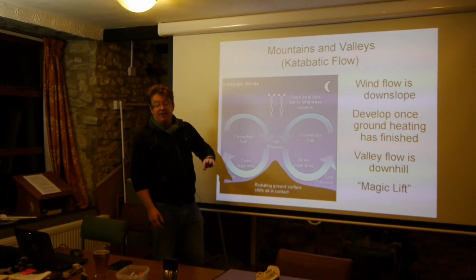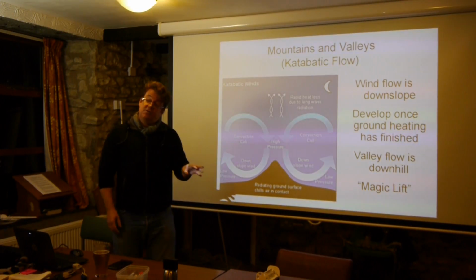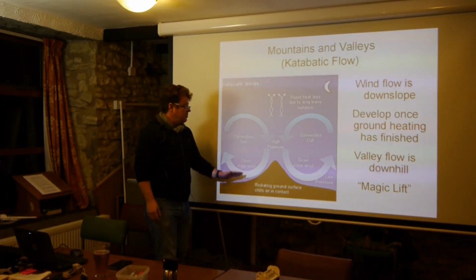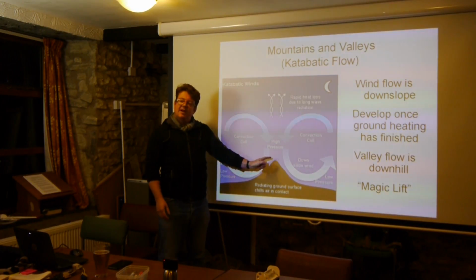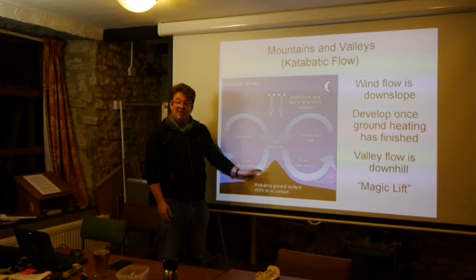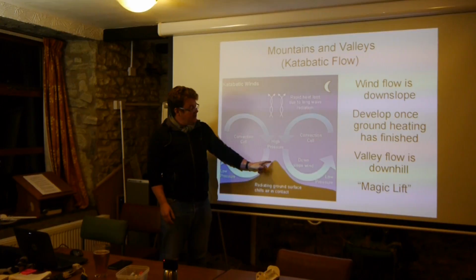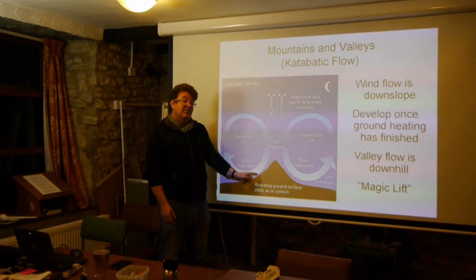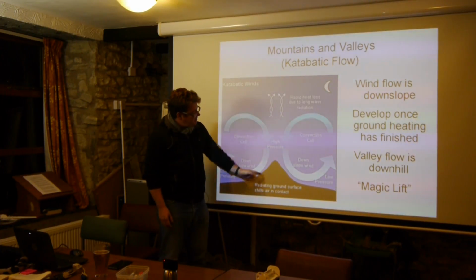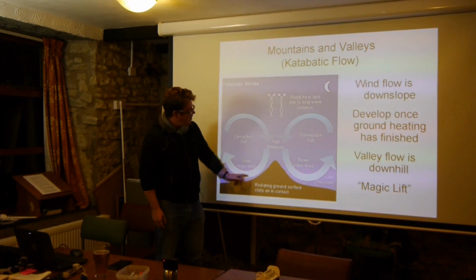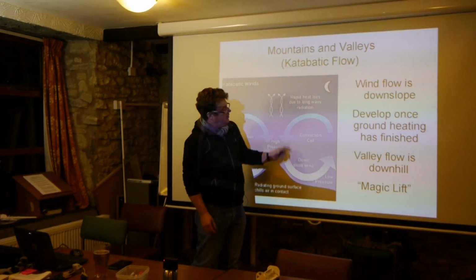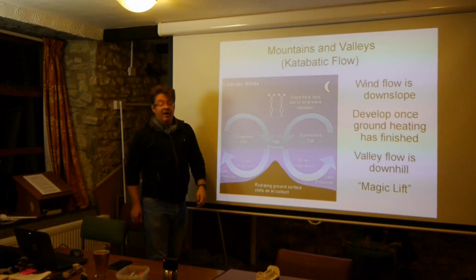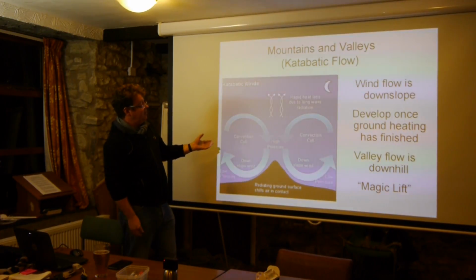And in exactly the reverse way to what was happening during the day, where you had a warm mountainside, when you have a cold mountainside, it's possible for the air to move down the mountainside and remain in contact with the ground while it's doing so. So it's able to basically move down the mountain and get colder and colder as it goes. So this sets up a downslope wind and a convection cell in exactly the opposite way to the anabatic flow that we had during the day. And this is called katabatic flow.